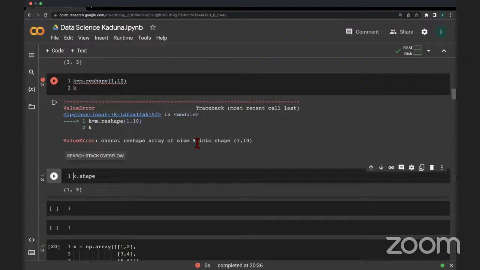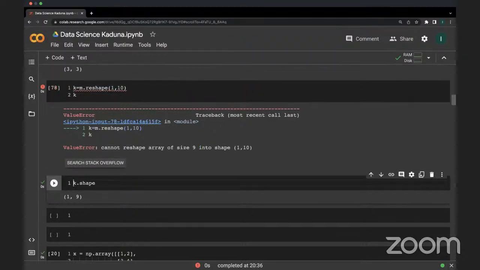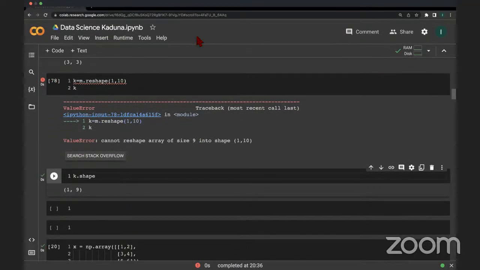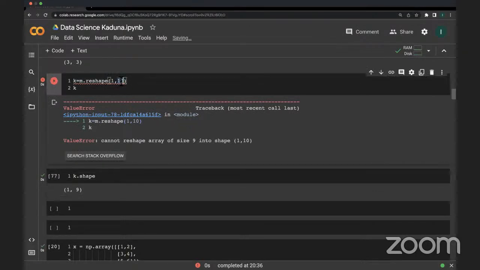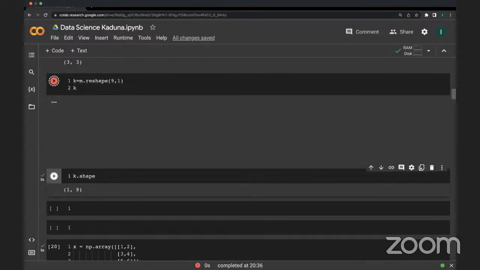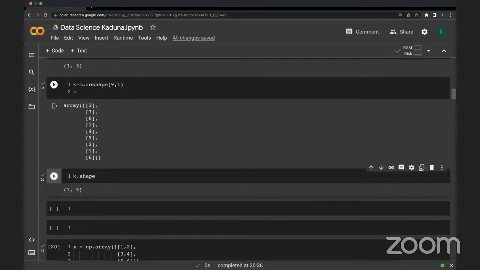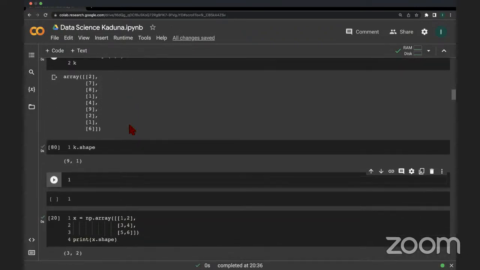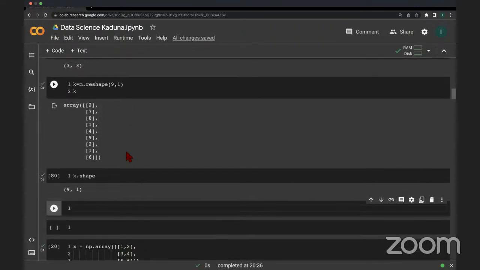So you have to ensure that when you are reshaping, you have the exact size of the array that you started with. So here we can say 9 by 1 and run this. So again, when we do K.shape, it's 9 by 1.